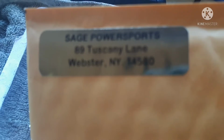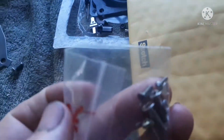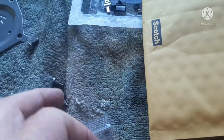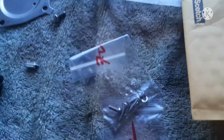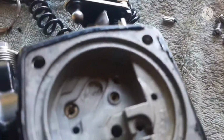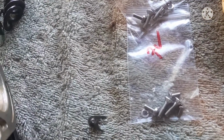But this is the guy's address right here, Sage Power Sports, and he has these kits. I want to say they were $7-8 a piece, so I got one for each carburetor. So he's already gone through and figured out all stainless to replace what's in the carburetor. So all the screws I will be replacing, and that'll leave me with spares. So that's a nice thing as well.